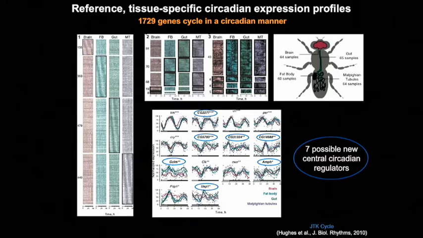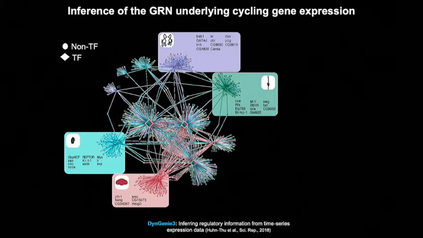So what you can then do is simply ask yourself, well, what is responsible for these oscillations? For example, first of all, on a general basis, in all tissues, but also, very interestingly, why do certain genes oscillate in one tissue but not in the other? What is causing that, right? And in order to study this, Masha applied this particular program here, Dynamics Gene Tree, which infers regulatory information based on time series. I think it's a really cool algorithm.